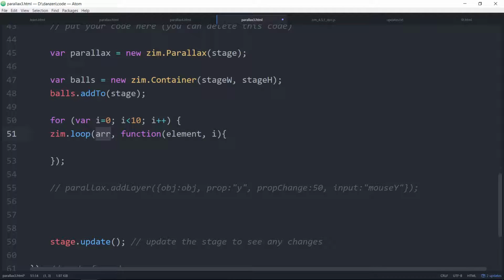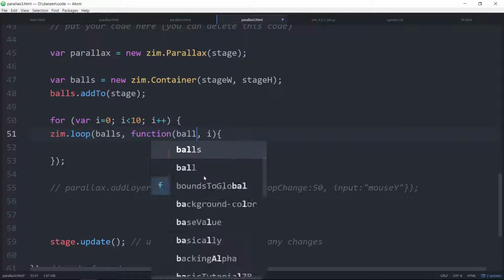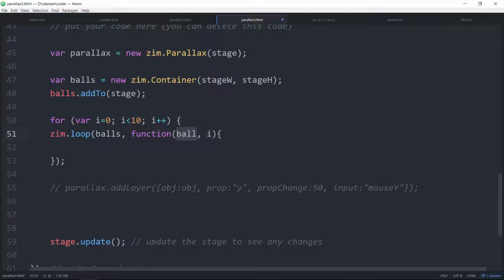If it's an object, that would be the object property name and then comma the property value, comma I. If it's a container, like balls for instance, then this would give you the ball. So this would give you the child each time. And that just makes it so much easier. You don't have to do all of this stuff and then get child at, and really it's the same thing.